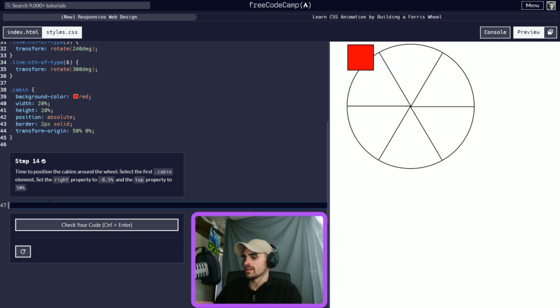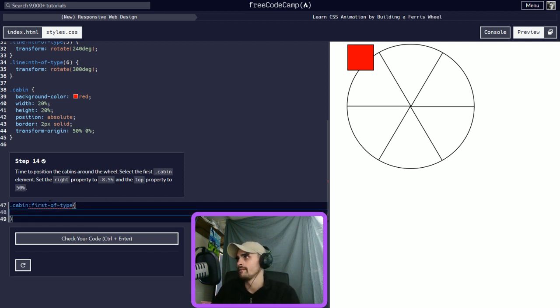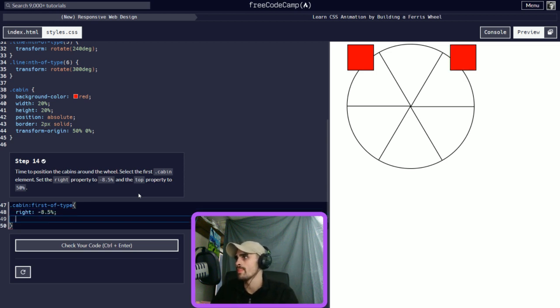All right, time to position the cabins. So now we're going to do the cabin, selecting the first cabin. So first of type, so we will do a right property set to -8.5%, and then top property to 50%.